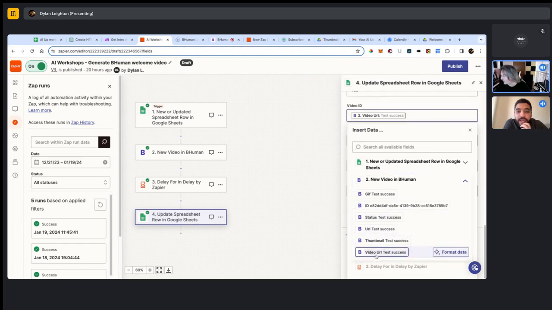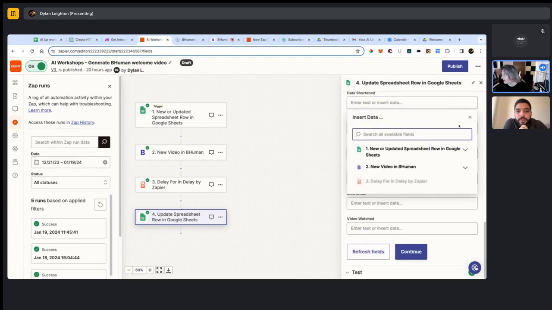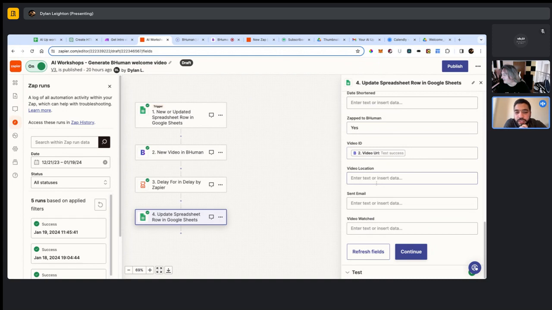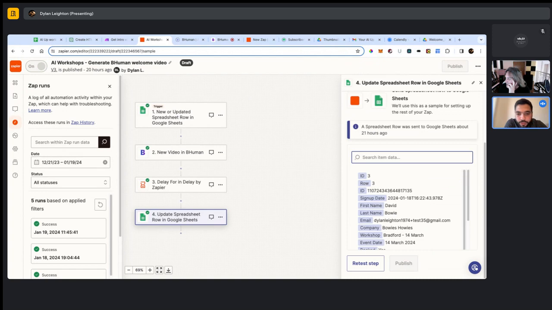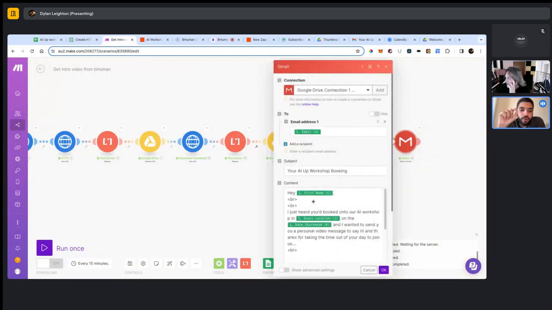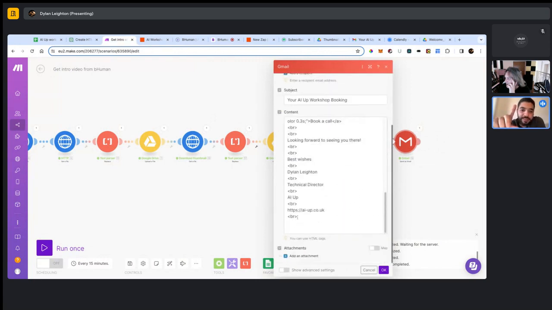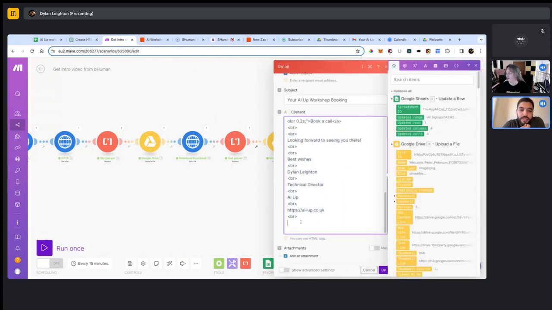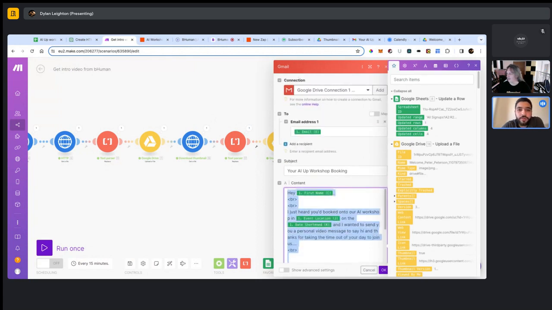Is it that one URL? Yes, that one, the video URL. Video URL. Okay, great. Then you can just embed it directly into your email you're sending. Yeah. So now you can just add another step, Gmail or whatever email you're using, and then type in your email with HTML. I'm sure you are familiar with it. And just find the small snippet code for Vimeo videos embed. So you can add this snippet code and just embed the videos. Let me also share one with you too.